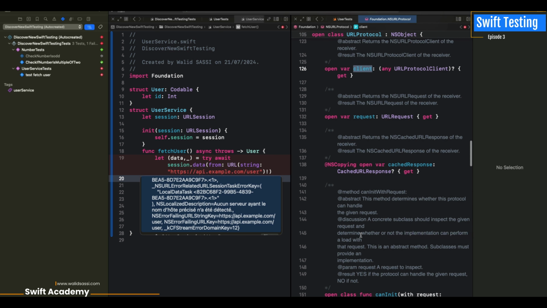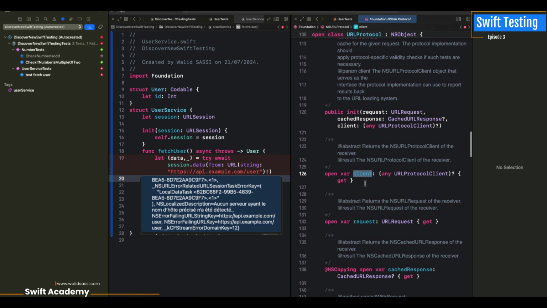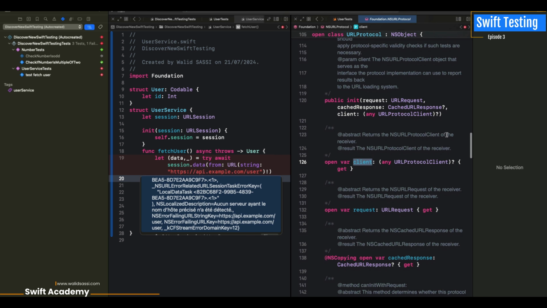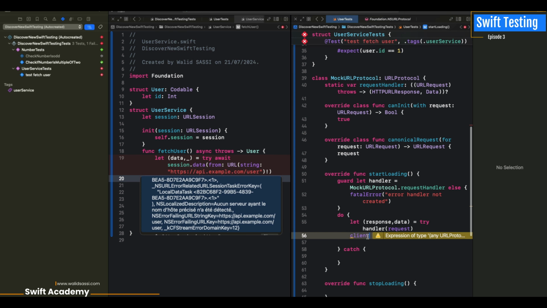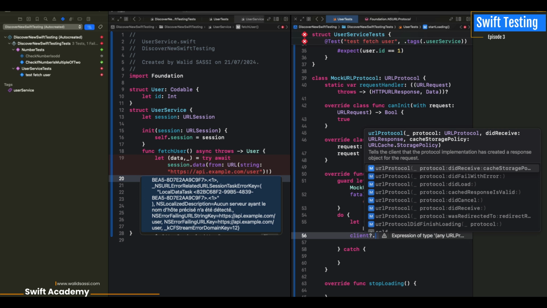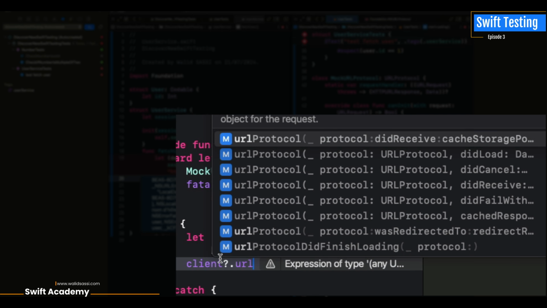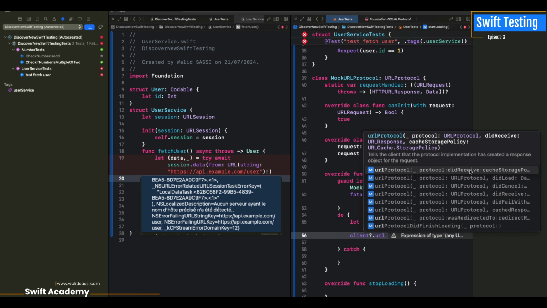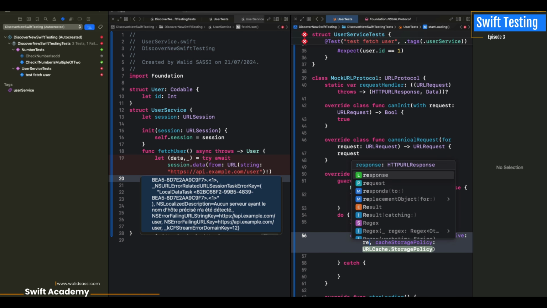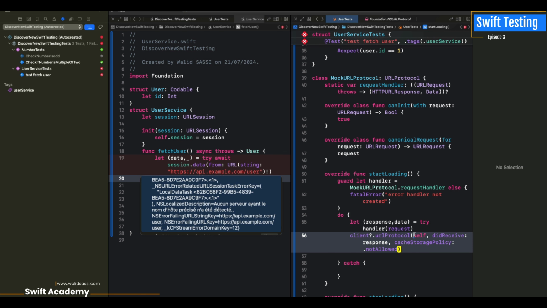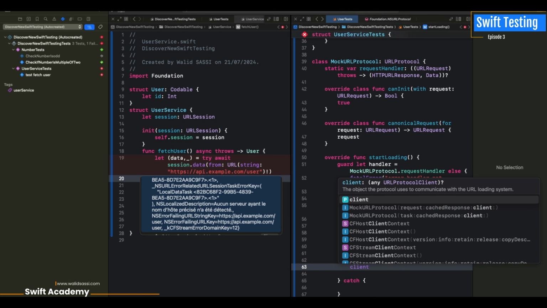I will execute two calls to the URL protocol using the client. The client is the URL protocol client, which has different methods that you can see. There are a lot of methods to handle all the life cycle of our URL loading system. We begin with the first method, didReceive, with the response, self and our response that comes from our testing now, not from the real API.